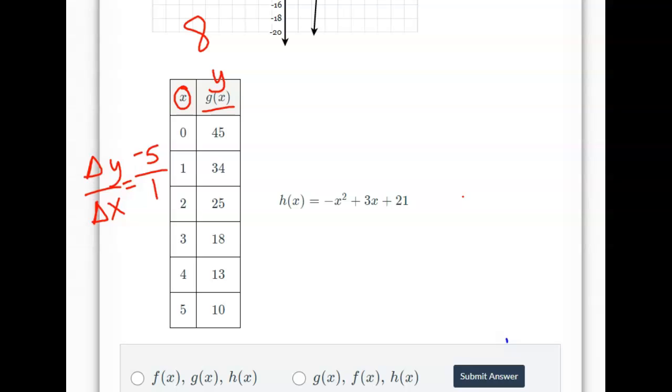So here I must input 3 into the function to get my output. And then I need to input 4 to get my output. And then again, I can measure my change in y over my change in x. So I'm going to input 3 first. I'm going to follow order of operations. So I'm going to square 3 and then multiply by -1. So I do my exponent first, and then I multiply by this -1, which is essentially what that means, to take the opposite there. So that becomes -9.